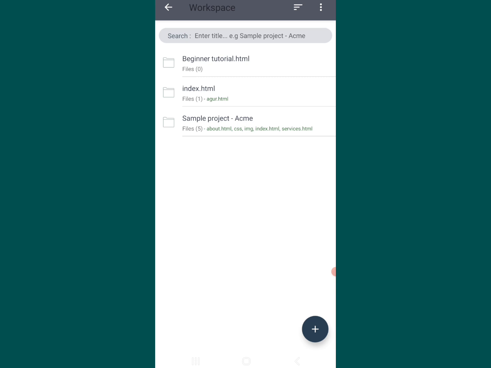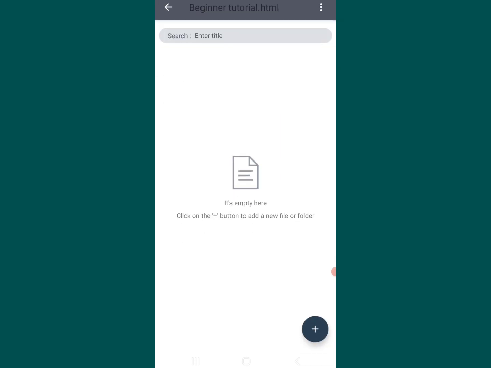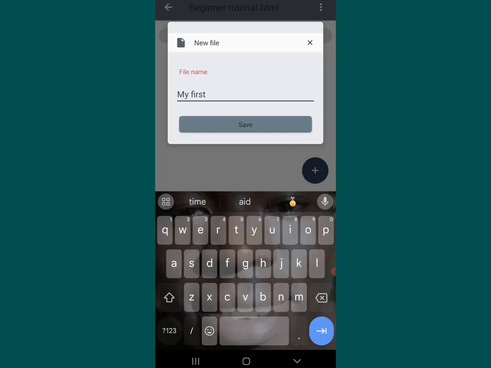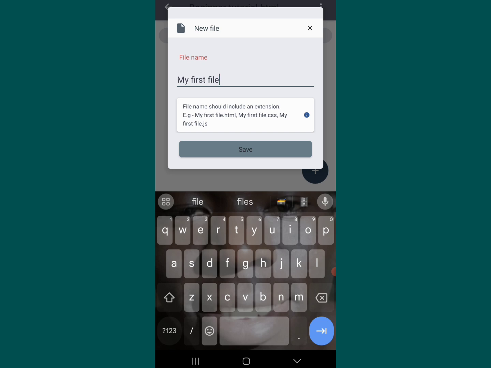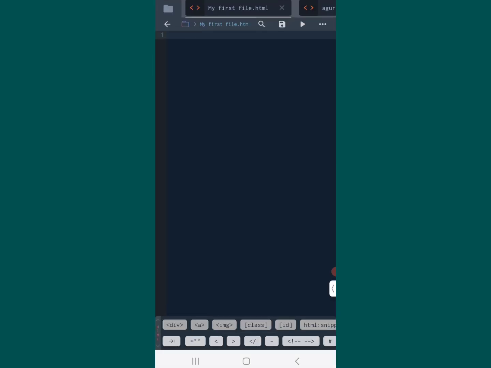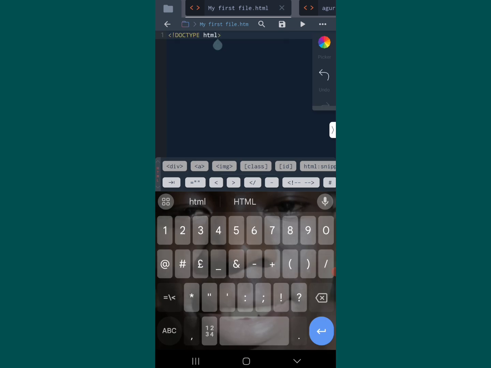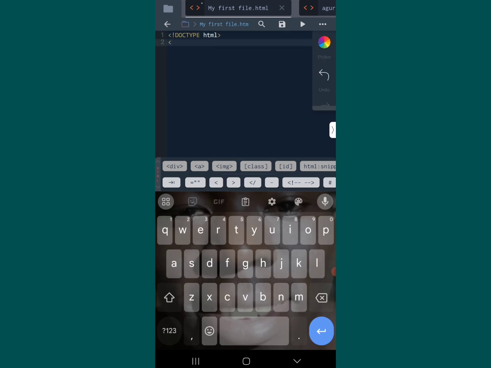After creating a new file, we will load a new project. It's named myfirstfile.html. This is how the workspace looks. Let's try to code something with HTML and then see if it's working.